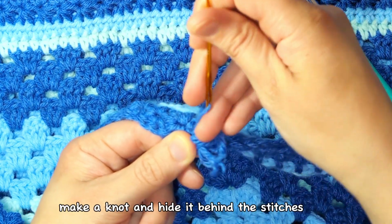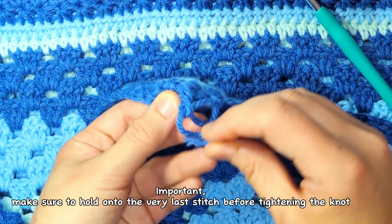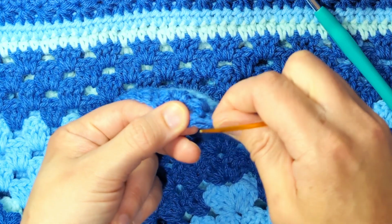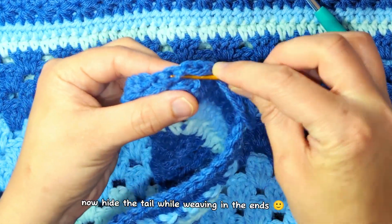Make a knot and hide it behind the stitches. Important! Make sure to hold onto the very last stitch before tightening the knot. Now hide the tail while weaving in the ends.